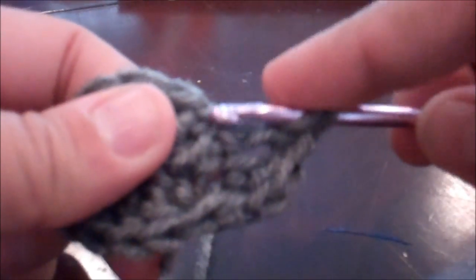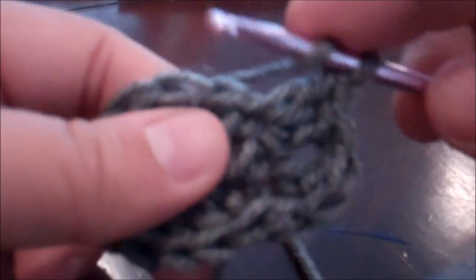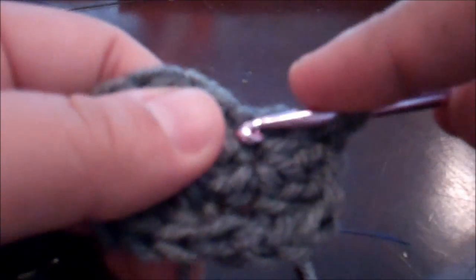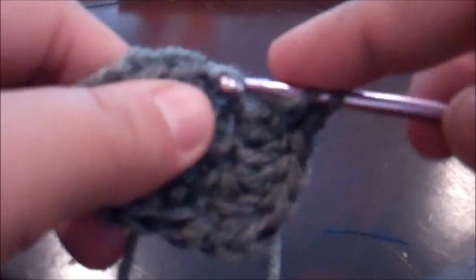And then we're going to double crochet into that same stitch again, making it 2 in the same stitch, just like so. We're going to do that all the way around by putting 2 double crochets in each stitch all the way around. That's 1 in the next stitch, and now I'm going to put the second one. So now it's 2. And we're going to continue that all the way around. I'll meet you at the end.